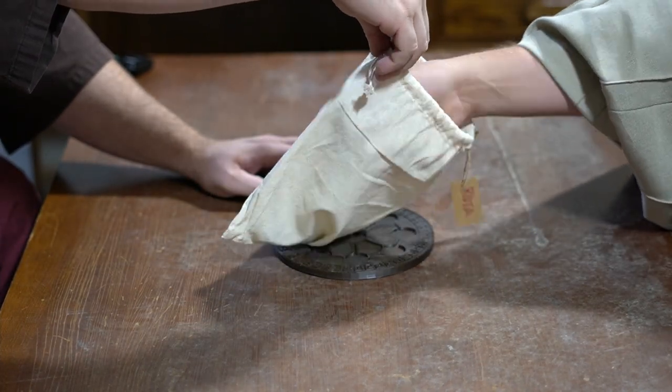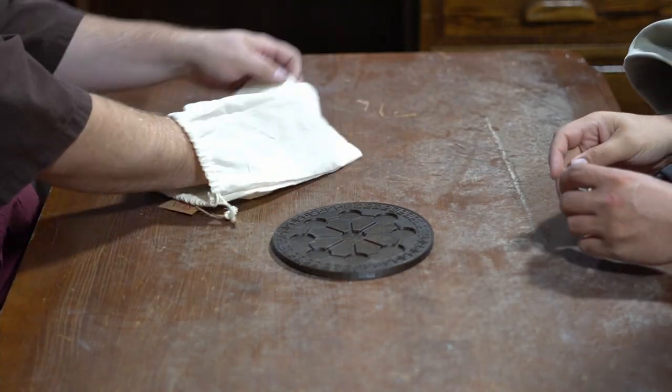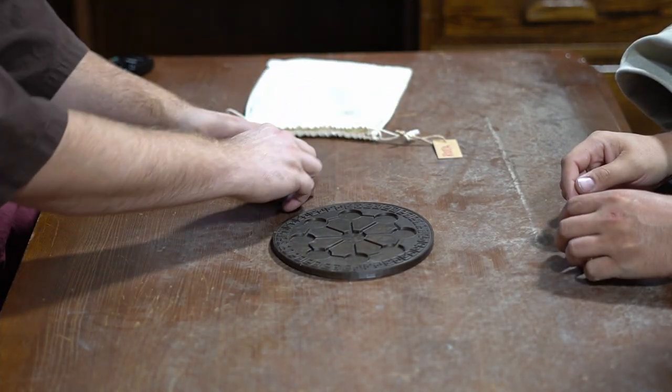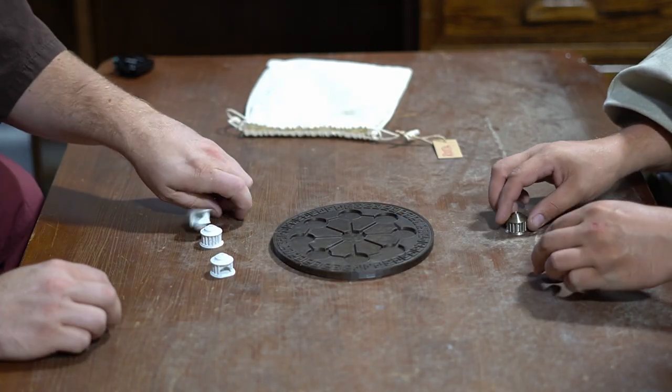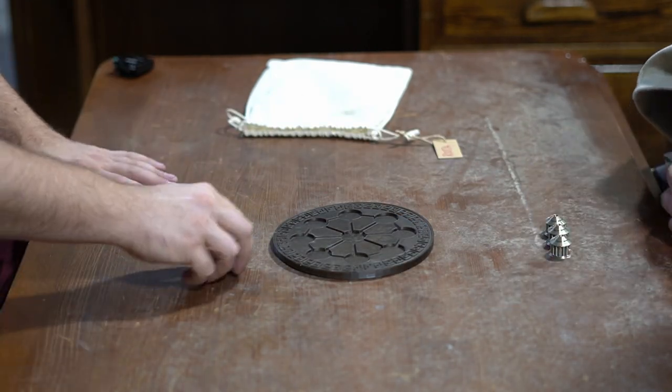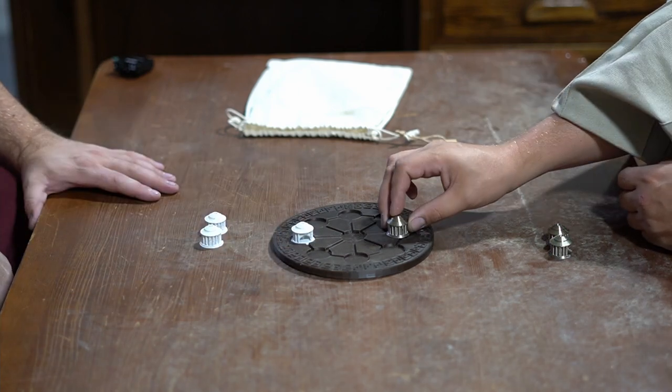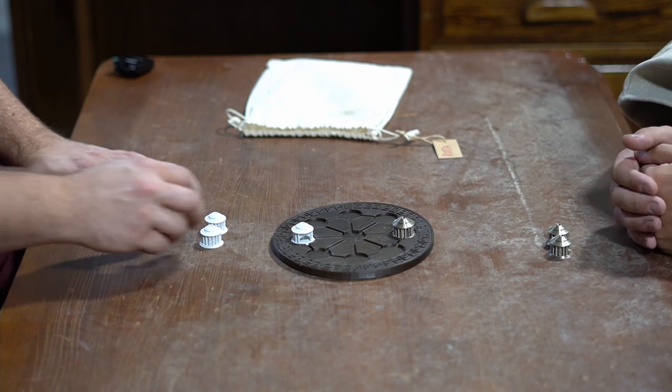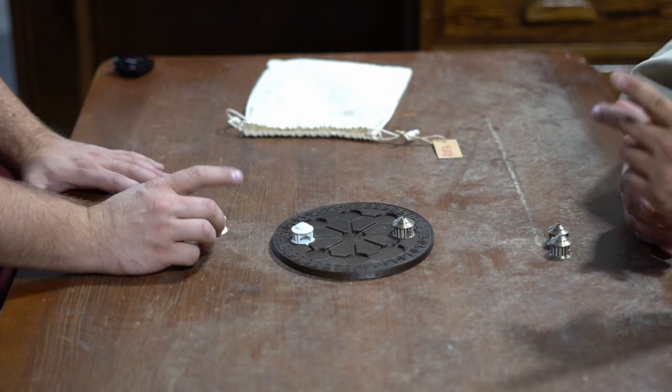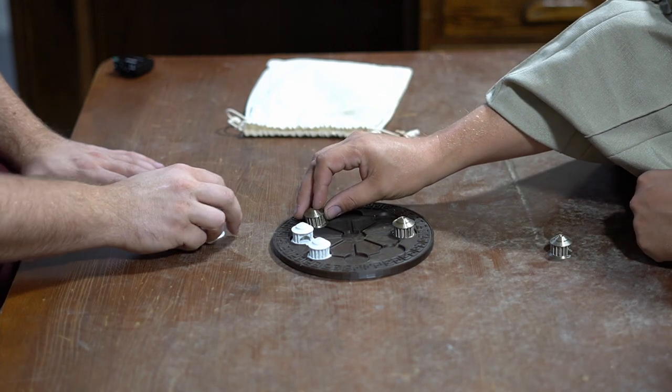And you get to pick. I will go second. My piece is here. So, for the alternate rule, I go there. And I'm gonna follow up on the side, which kills me immediately. He has just killed himself. Immediately. Because now there's no way. It doesn't matter what I do.